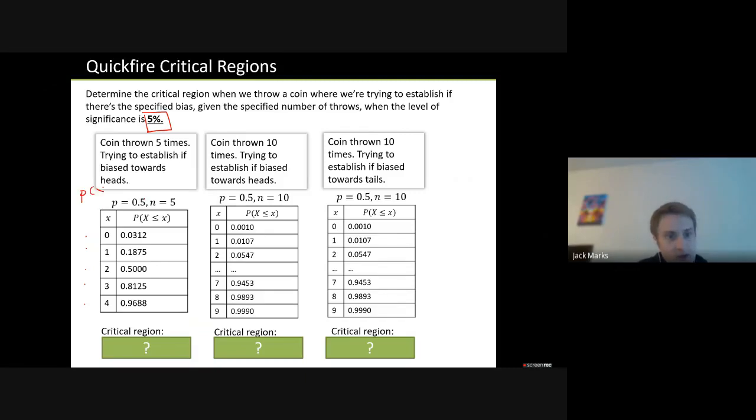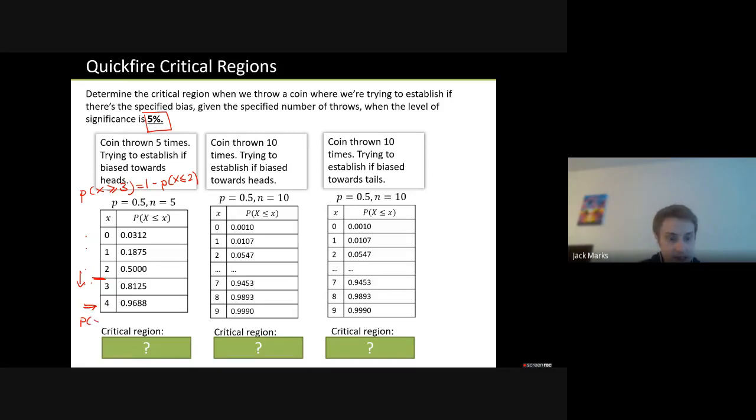So if you tried, let's say 3, is the probability of 3 or more extreme enough? Well, how do you get 3 or more? You do 1 minus the probability of up to and including the number before. So the probability of 3 or more is 1 minus the probability of up to 2, which is a half. So it's only 0.5. Well, 0.5 is definitely not less than 5%. So you need to keep going. You need to go further down the table. Let's try 4.